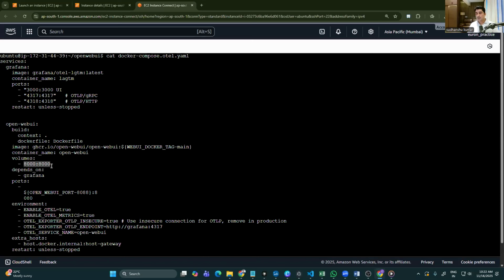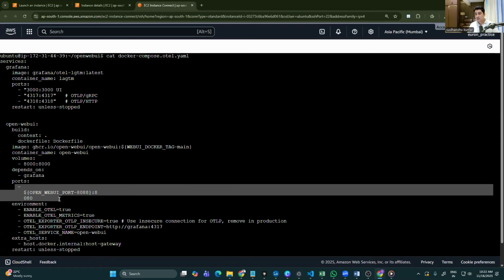Okay, data is available. So volume. So here port number I can see, but not inside the port.